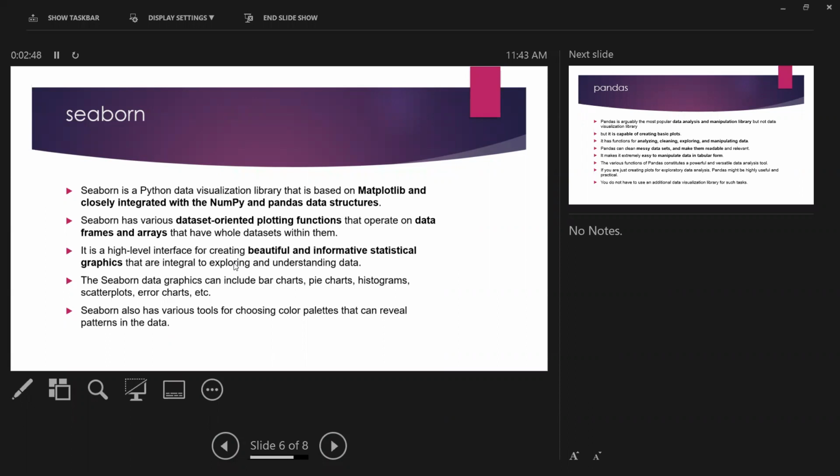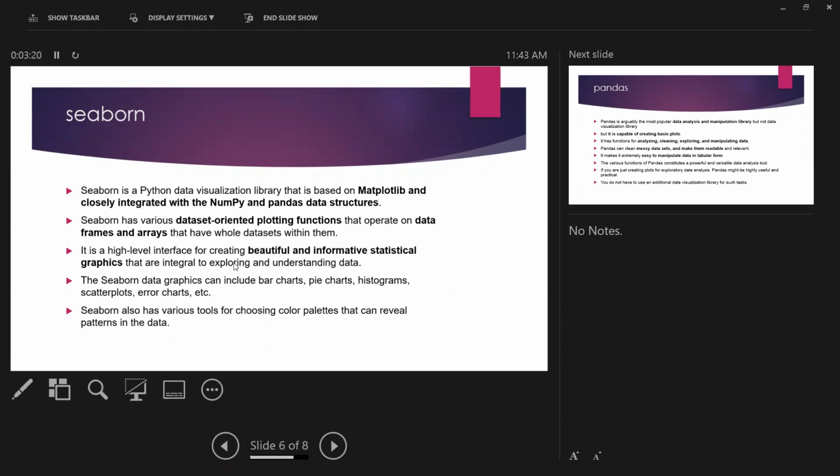Seaborn works particularly with table-like structures, with the data frame and array-based concept. It has a high-level interactive facility that can help the user get informative statistical graphics in more customized ways.